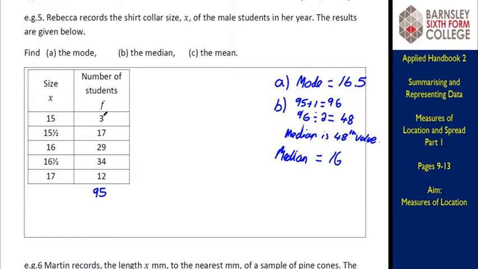So what this means in the frequency table here is we've got 3 15s, we've got 17 15.5s, 29 16s, and so on. So the long way of doing it would be doing 15 plus 15 plus 15, and then we'd do 15.5 plus 15.5. We'd do it 17 times. But it's going to be much quicker if we just multiply these 2 columns together. Because if I add 3 15s together, that's just the same as doing 3 times 15. If I've got 17 15.5s, that's the same as doing 17 times 15 and a half.